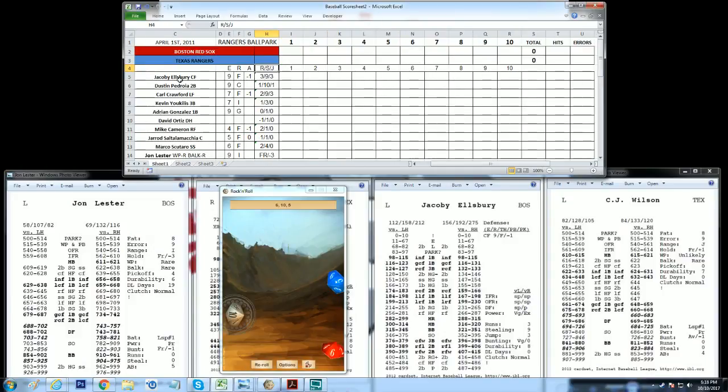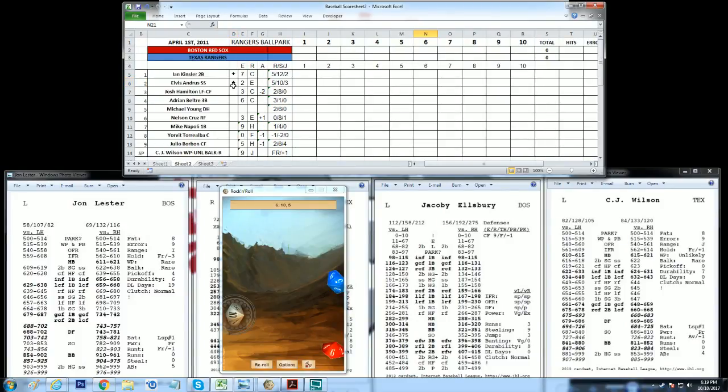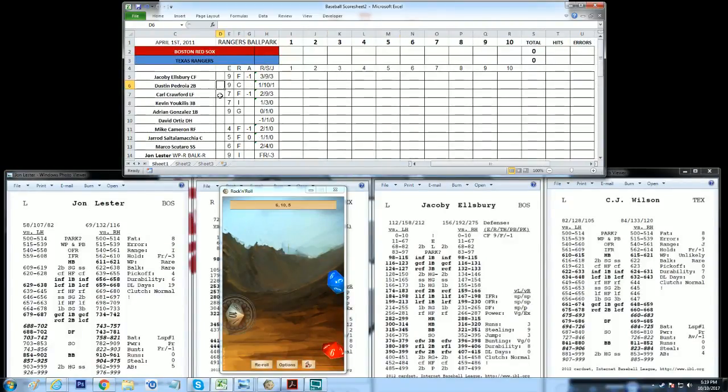If we look at Boston, both Dustin Pedroia and Marco Scutaro, neither of them have a plus or a minus. So I think if they're neither plus nor minus, they're kind of average. If they have pluses, then they're going to have better chance of turning double plays. And if they have minuses, then they have a chance of not getting as many double plays. I think that's the rating. We went through this kind of last night in our live stream. If you're interested, we'll look at that here when that comes up.